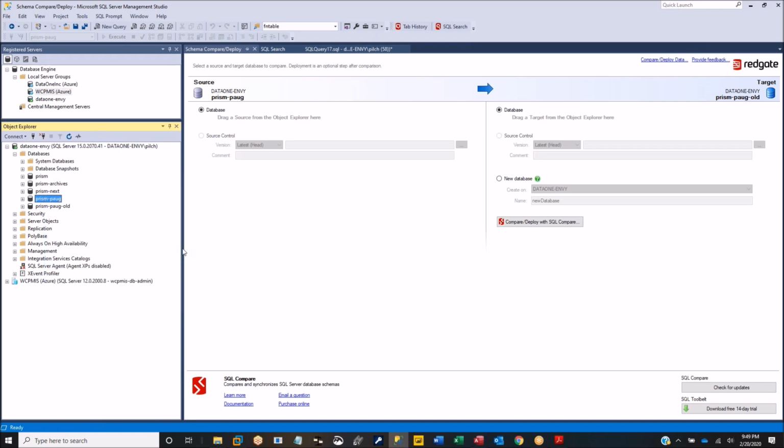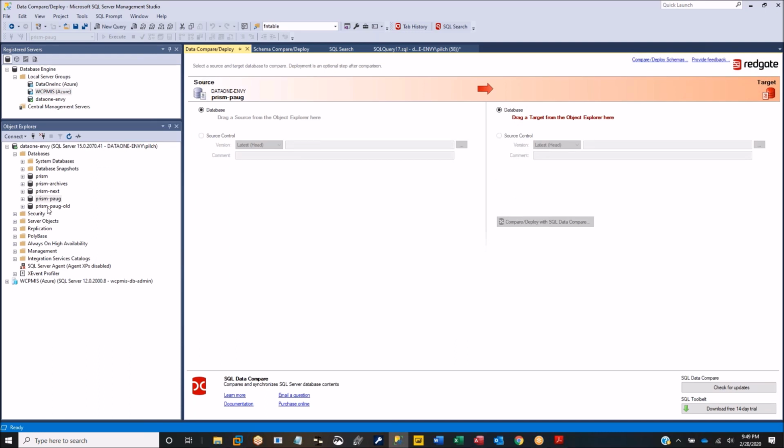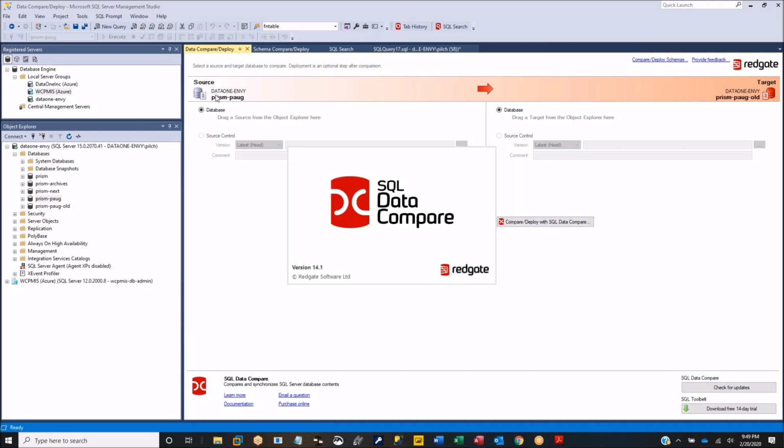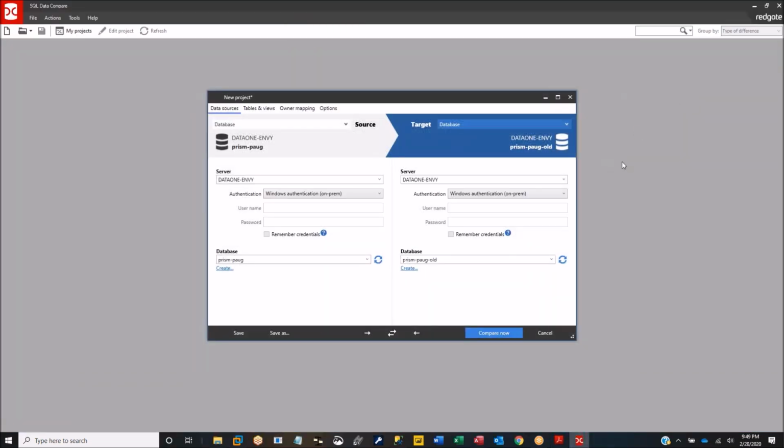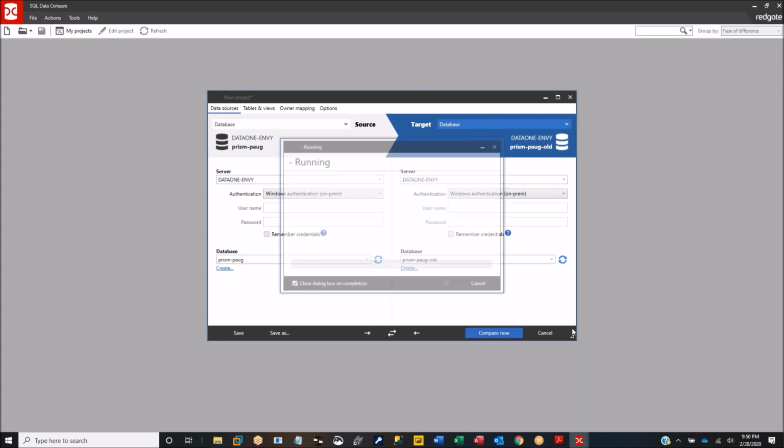Then the other thing I wanted to show you, which George just referenced, I want to do a data compare and deploy. Again, you can do a data compare with Total Access Detective in Microsoft Access, but here you can find data changes, and in this case, I can deploy data from the source to the target if I want to synchronize data. I use this all the time to pull live data down from the live website to update my test version, so I'm testing against what amounts to live data.